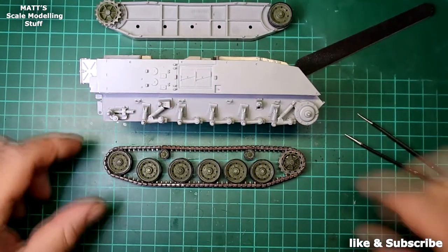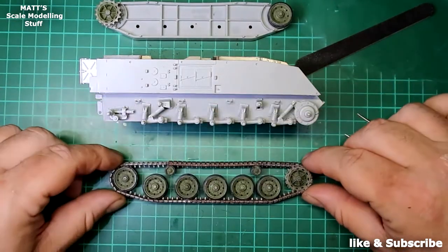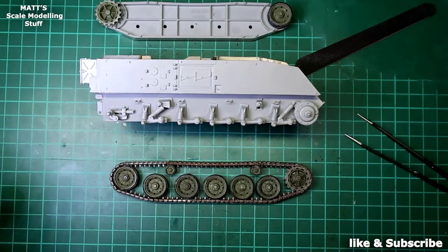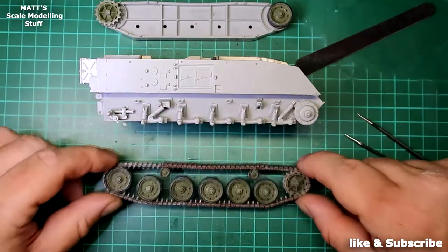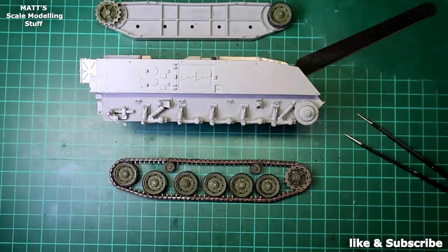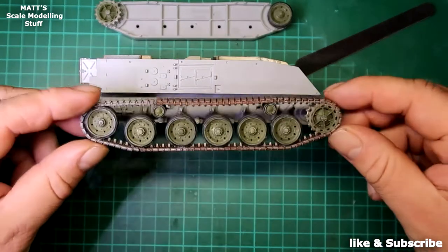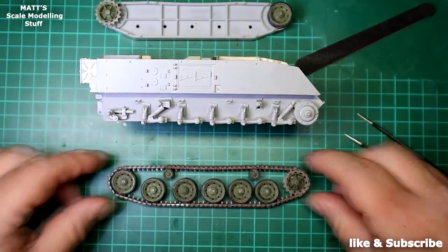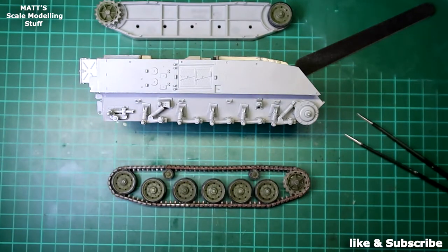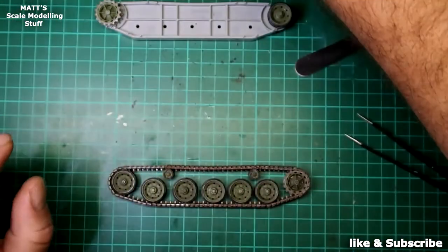Also, I forgot to mention that I've done it so I can take this off completely, so I can spray all underneath here separately. So yeah, that wasn't an easy thing to do. But yeah, it does look pretty good. So let's put that to one side.